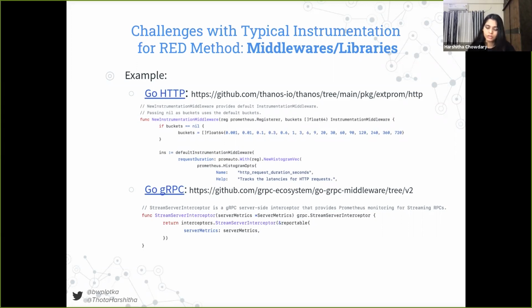For example, we still might not have access to the code. Applications can be written in many languages, so you would need consistency across libraries in different languages. And those middlewares and libraries might not exist in all languages. We know it works in Go, but maybe not for other languages like Java, Ruby, Python, etc.